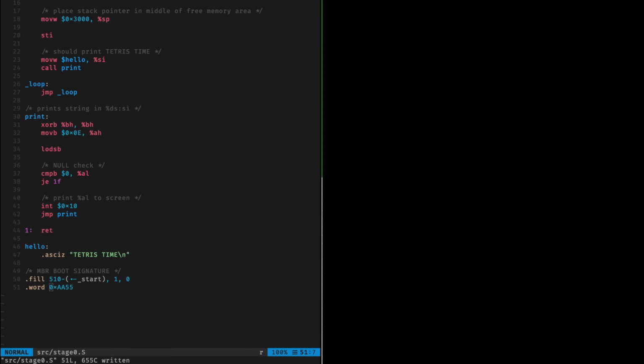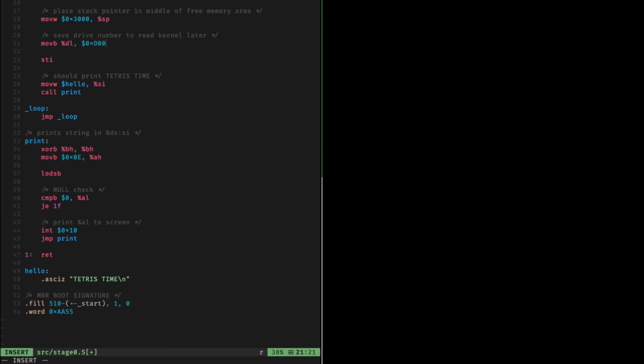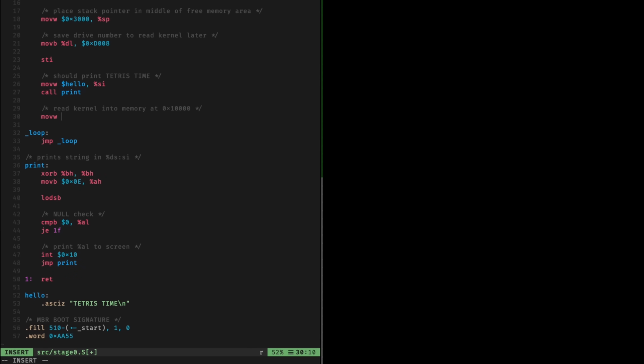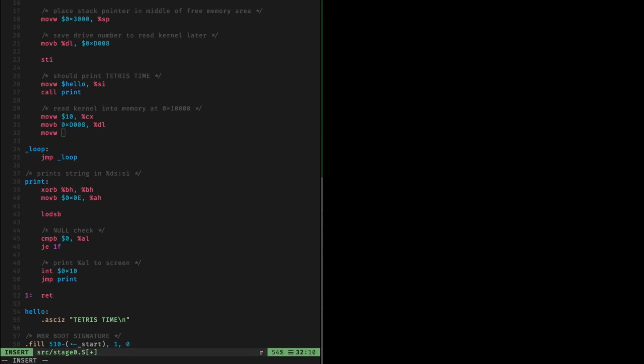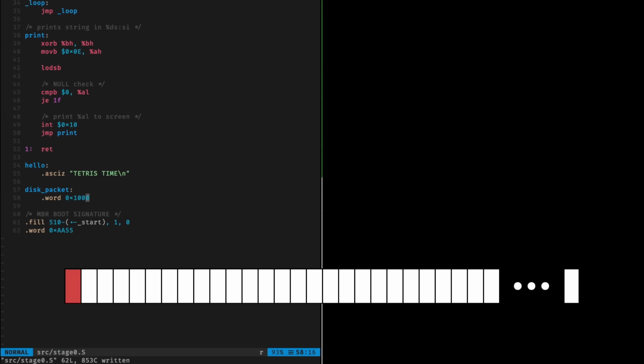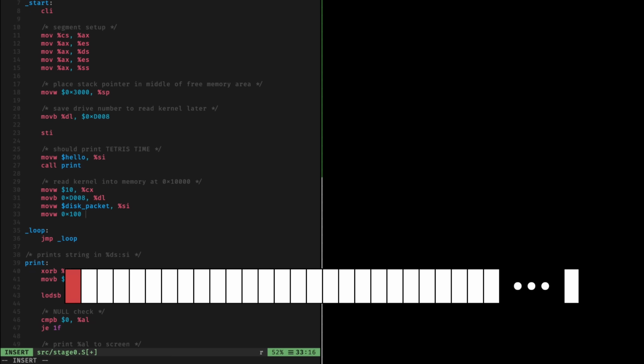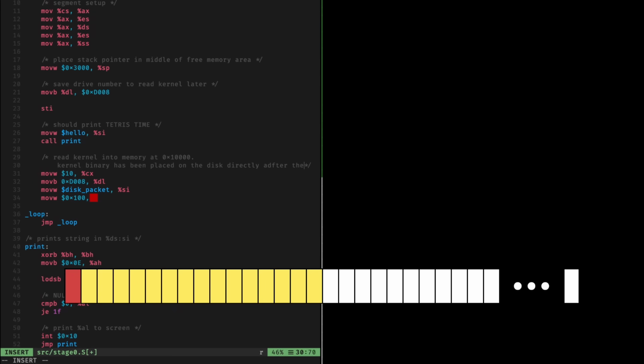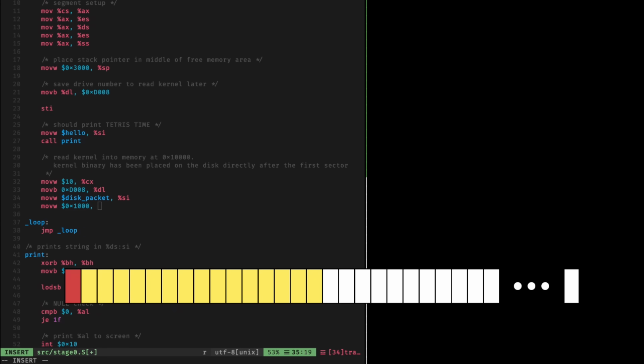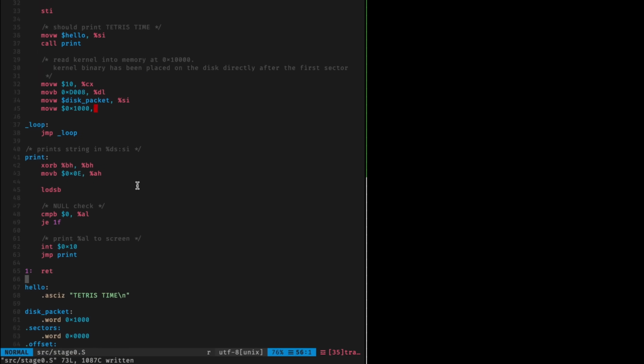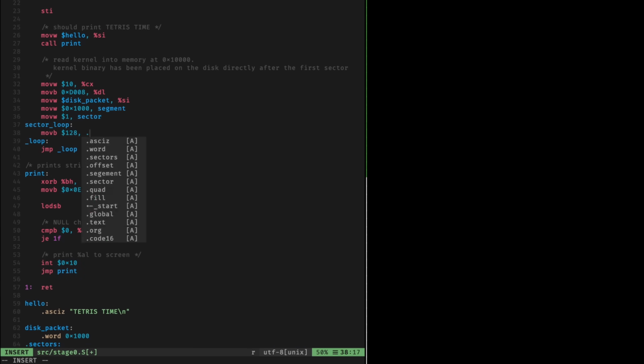Well, I'm sure as hell not going to write this entire thing in assembly, so first priority is to get some C running in here. But unfortunately, that really complicates things. Remember how the BIOS has only loaded the first 512 bytes of what we put on our disk? Yeah, the rest are up to us, so if we want more than 512 bytes of code, which I think Tetris will probably take, we're gonna need to get more sectors off of the disk containing the rest of our program.